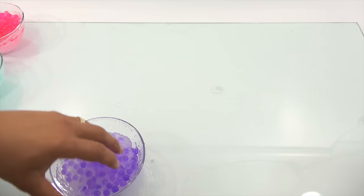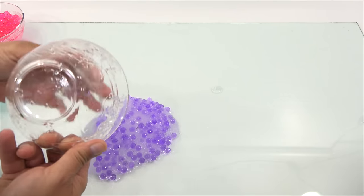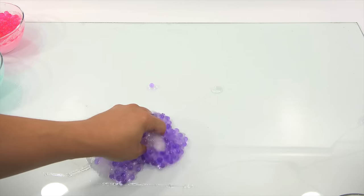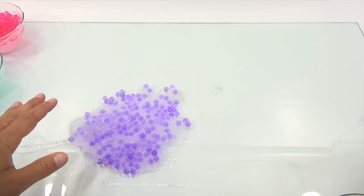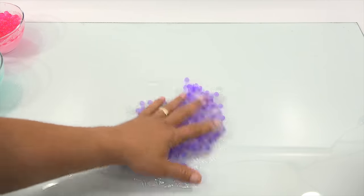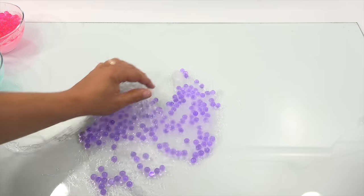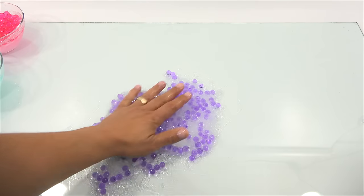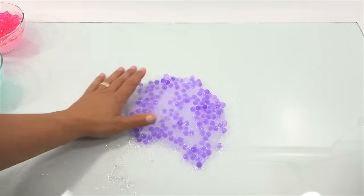And this is kind of the consistency I like, so here we go. I like it, so watch. When you pick it up, I can actually pick it up pretty much all off the tabletop. So that to me is slime. That's why I don't make it any thicker than this. And that is cool. Look at that. All right. That is color number one. Let's set that off to the side.